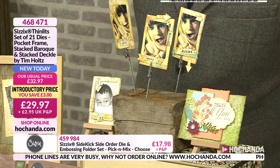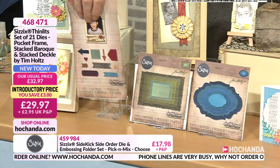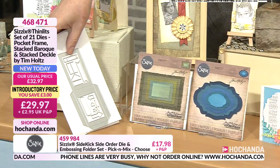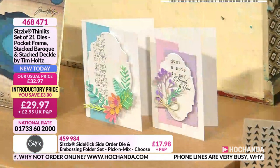So it's a decorative frame and you get all those decorative embellishments, the arrows, the pennants, that sort of thing. If I just turn it round so you can see the die set, all the little quirky extra bits, the love hearts, the stars, the banner, the bunting, the pennants, all of those dies are included so you can decorate your fantastic frame. So that's the While Stocks Last, okay?